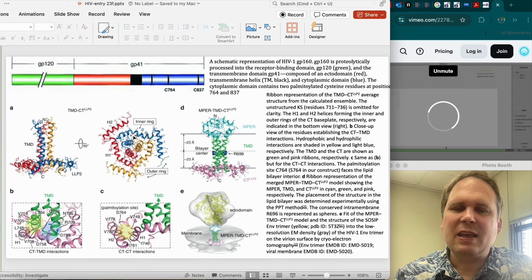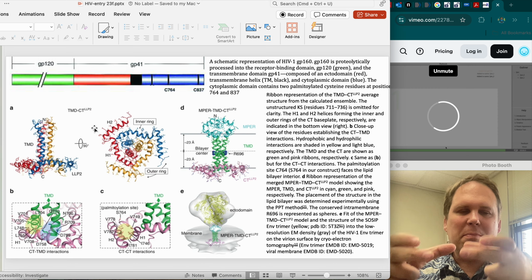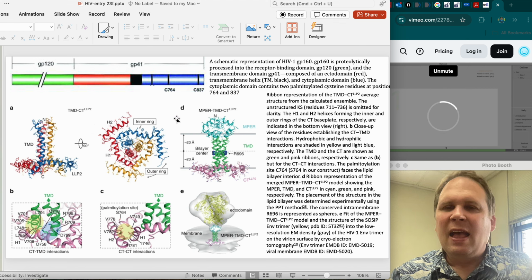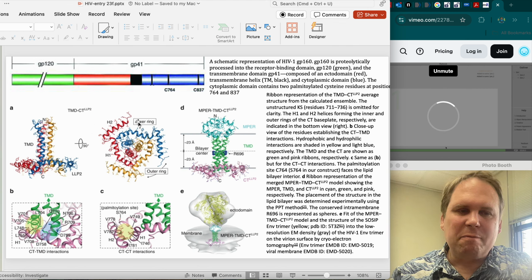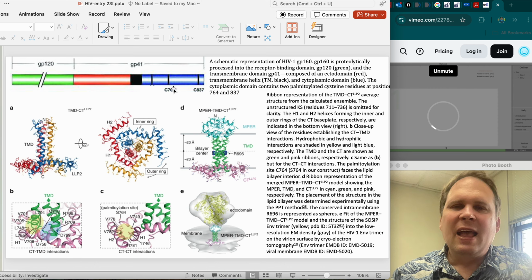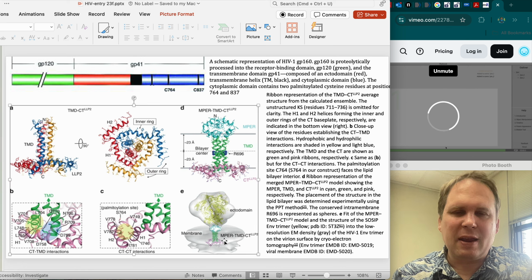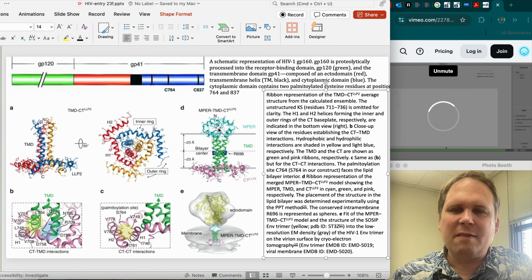So it's sort of 3 alpha helices, 2 little kinks in there. These alpha helices are going to form a sort of a flat disc. They'll sometimes draw it as like a little cylinder, and this is going to be on the bottom of the transmembrane part. These are palmitoylated, so they have palmitic acid covalently attached to the protein. It's attached at 2 cysteine residues, 764 and 837. And those palmitates are going to poke back up into the membrane on the inside of the virion.